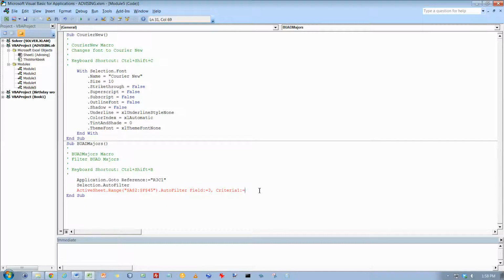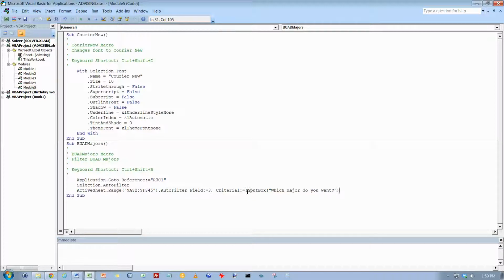And then when it gets to this point, we need to tell Excel to go out and ask the user to input the name of the major. And the way you ask the user for stuff is by throwing up what's called an input box. This is a command in Visual Basic. It's actually called a function in Visual Basic. And we put up a prompt and we say, which major do you want?